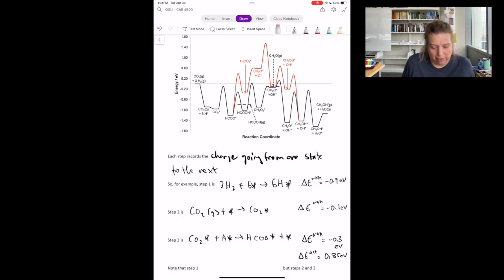So anyways, this is how I can extract this type of information from this diagram. I could go through and do this for this entire mechanism. At some point I'm going to get to a place where I have a branch in my mechanism, where I go from this black to this red or orange or whatever color it is. If I was to do that, which I'm not going to do here, I would choose the black route because it's lower in energy.